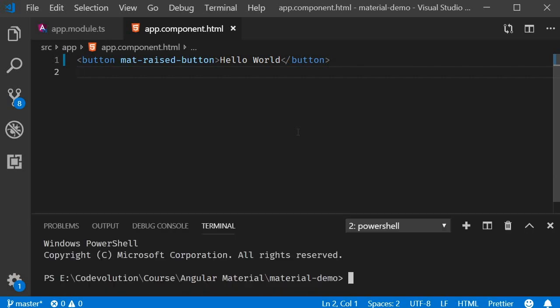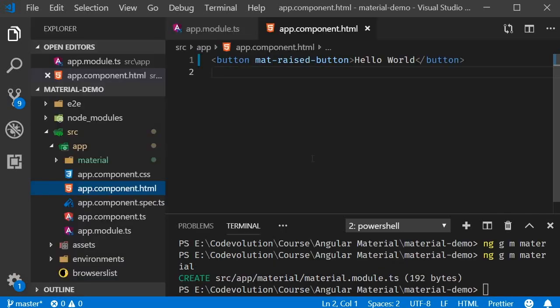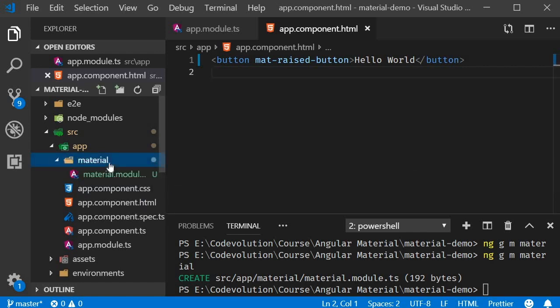So in the terminal, let us use the CLI to generate a new module. ng g m, for generate module, followed by the name of the module, which we will call material. Once the command completes, you should have a folder called material inside the app folder.